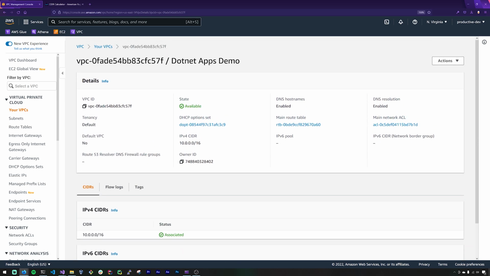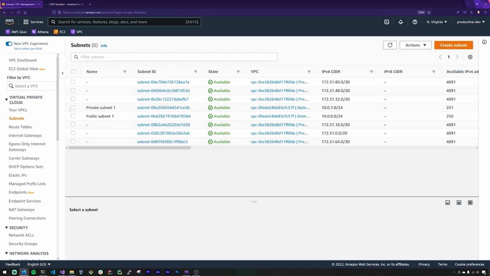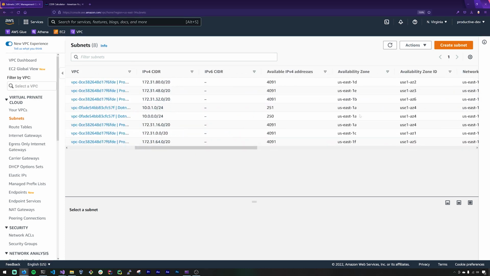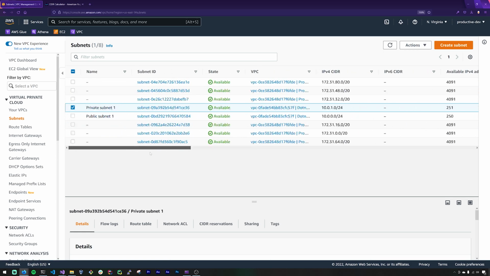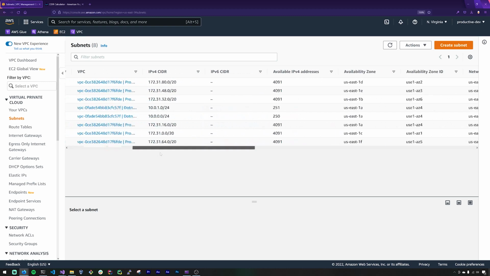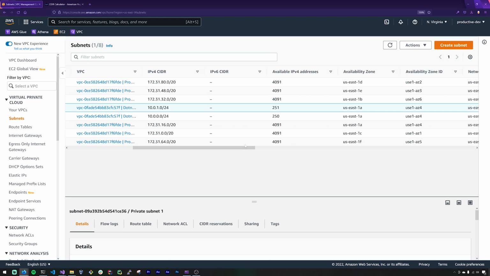particular VPC. Now, when the VPC wizard ran, we created several new subnets. We created a private subnet and a public subnet, and we're going to set up a load balancer, and in order to increase the availability and resiliency of our infrastructure, we'd like that load balancer to use at least 2 different availability zones. And so our private and public subnet here are in the US East 1A AZ. And so we'd like to set up a new private and a new public subnet so that we have a pair of public and private subnets, each in a different availability zone. And this is actually pretty simple to do.